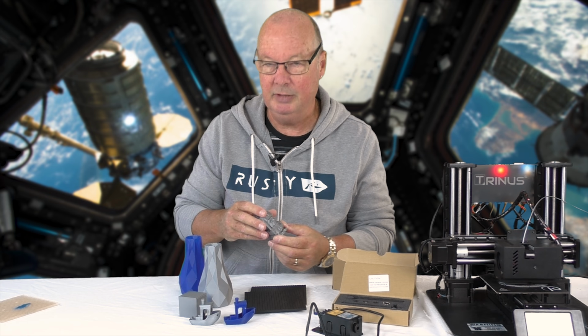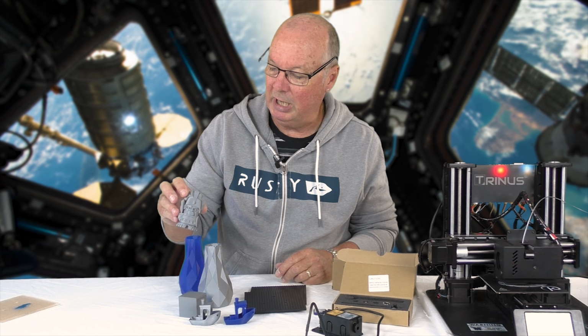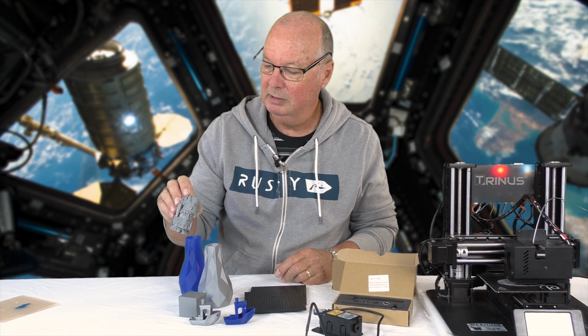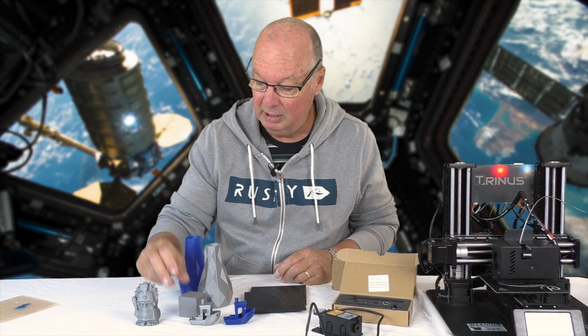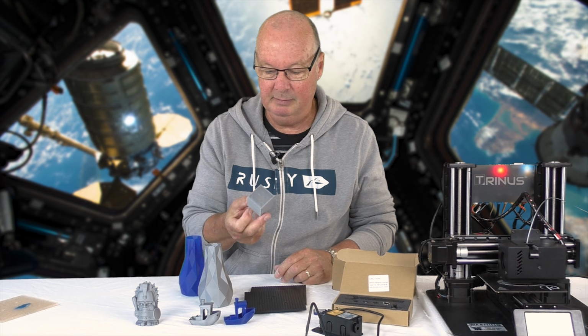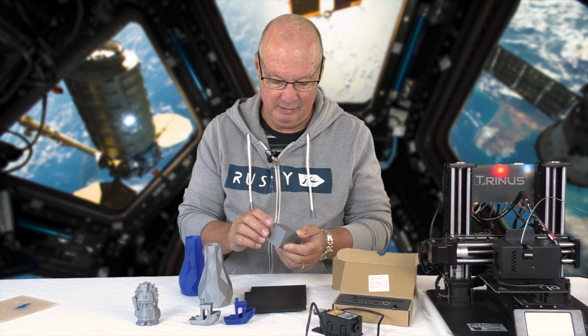I didn't have it dialed in totally. When I printed that, it was under extruding just a fraction, which you will see by the infill on the top. But otherwise, a perfect print. I cannot fault the print of this machine in any way whatsoever. The 40 millimeter cube is right on 40 millimeters. I think, well, close enough to. I think from memory it was 40.01 by 39.99 or something like that, which is as close as I've ever printed a 40 cube.